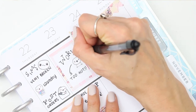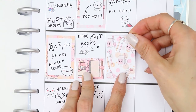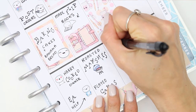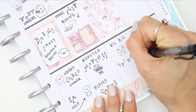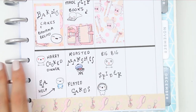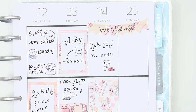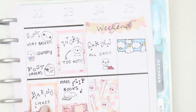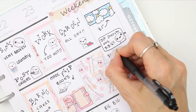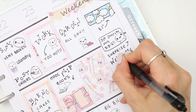For the weekend I put the weekend banner down at the top. We literally gardened all day — cut the grass, done the weeding, all the usual garden things — so I put down a little puppet mowing the grass, which I really like, he's super cute. Then I put down a full box to block off the time. Then I walked into my bathroom and there was the biggest spider — literally the size of Africa — just chilling in my bath! I freaked out and had to get Jace to come and get it out. I don't mess with spiders anymore, especially since I was bitten while we were away camping.